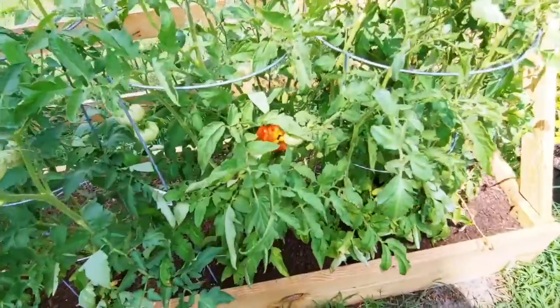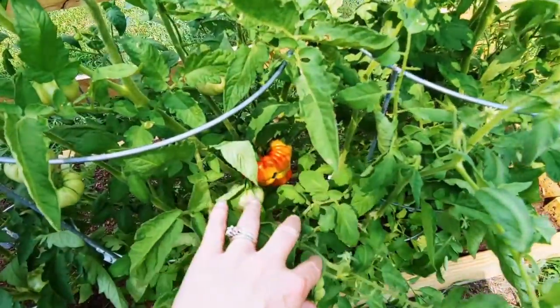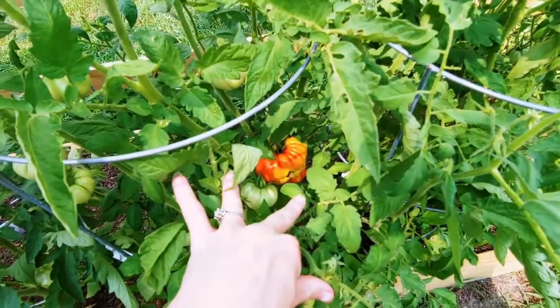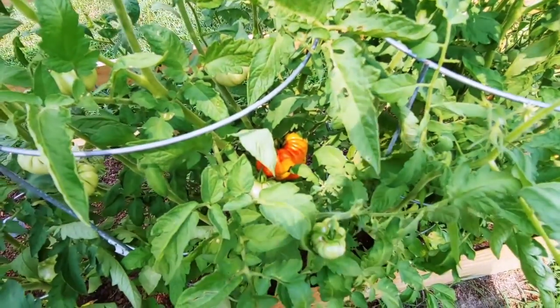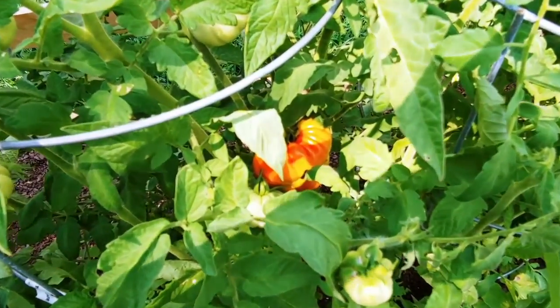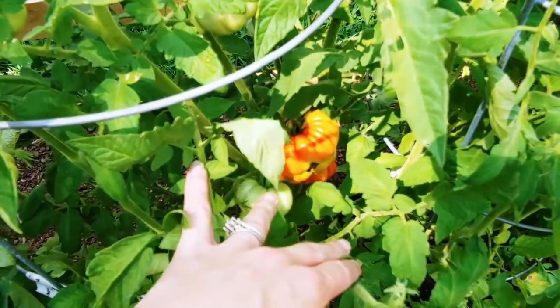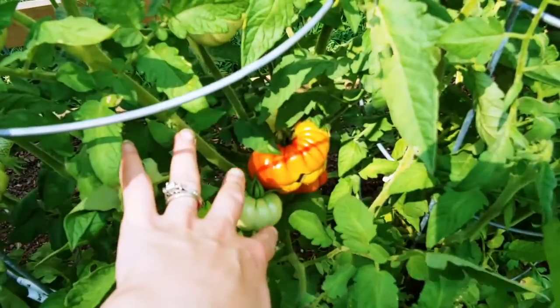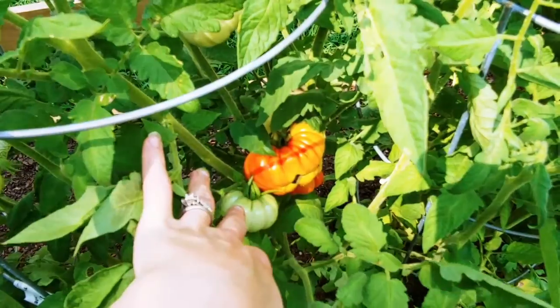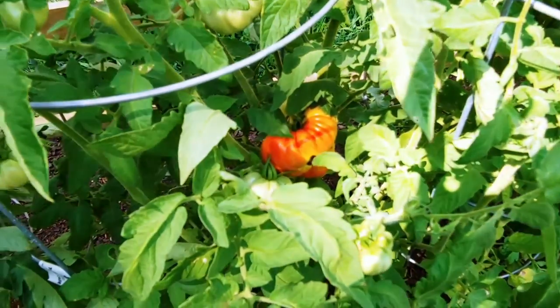I posted on Instagram — this is my fasciated tomato, and it's when a few blossoms fuse together and make this crazy looking tomato. I think it's kind of cool looking and fun to stare at, and it's the first one ripening so it sticks out like a sore thumb. Look at that — he's so weird looking. He's like this beautiful fiery red color. It kind of looks like a pumpkin right now, but these are really fun to grow. Tomatoes are very versatile.